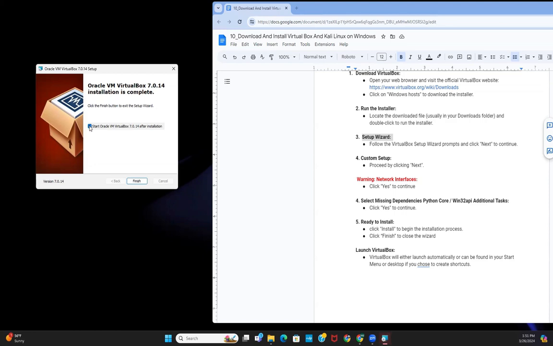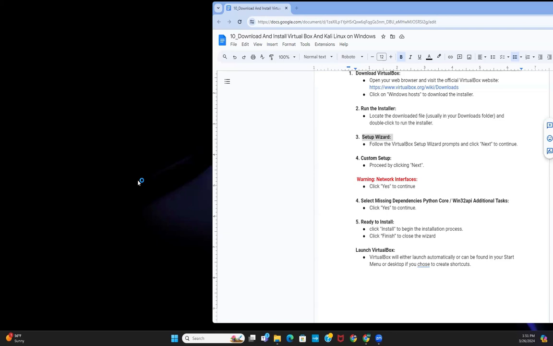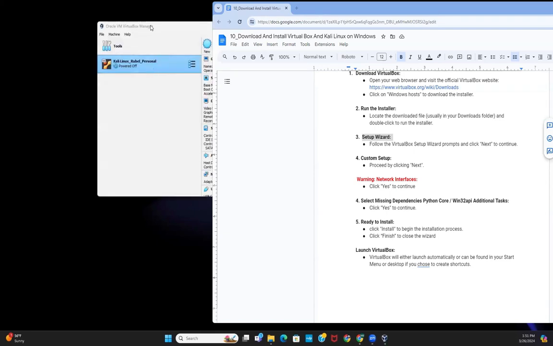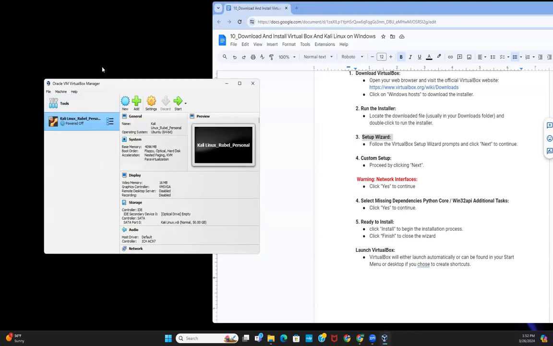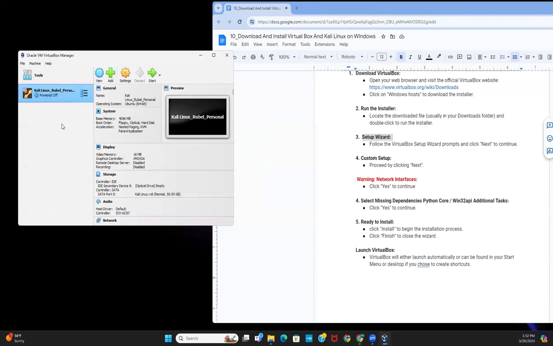Now you see the checkbox. If you check this checkbox and click finish, VirtualBox should open automatically. So click finish. And you see VirtualBox opened successfully.